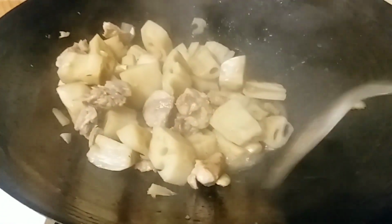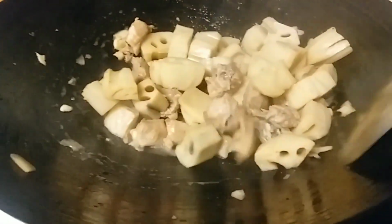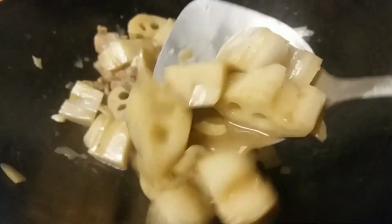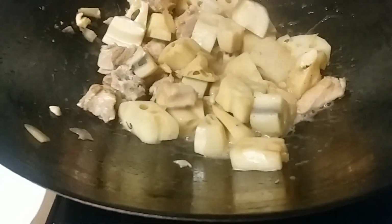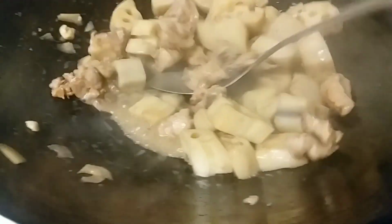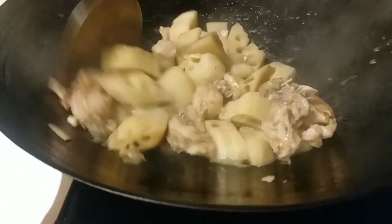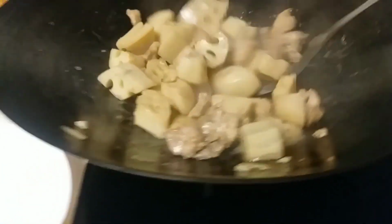You can just add some broth cubes like pork broth cubes or chicken powder. Here we don't use any but only chicken powder guys. Ma beef man, ma pork or ma fish, ang soup or ang stir fry, I always use chicken powder. So look at that. It's nearly done. Maka-unli rice ka kapag ganito yung ulam.